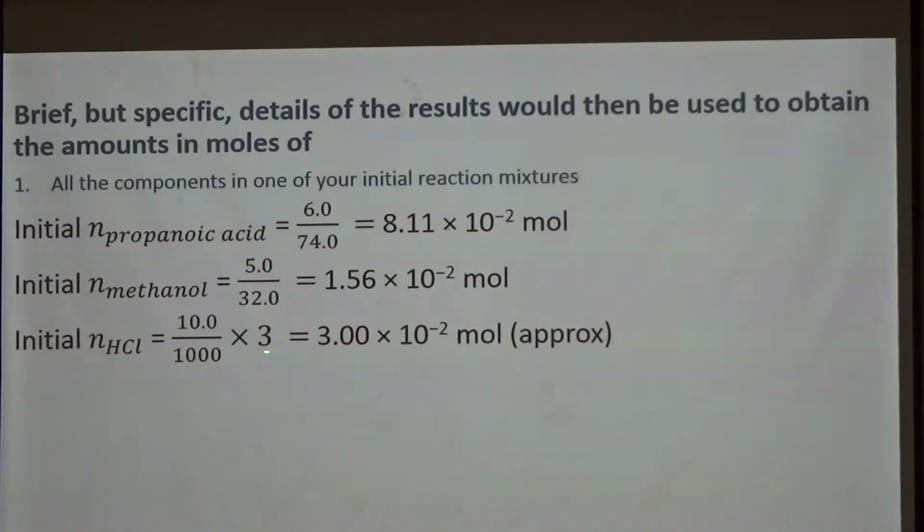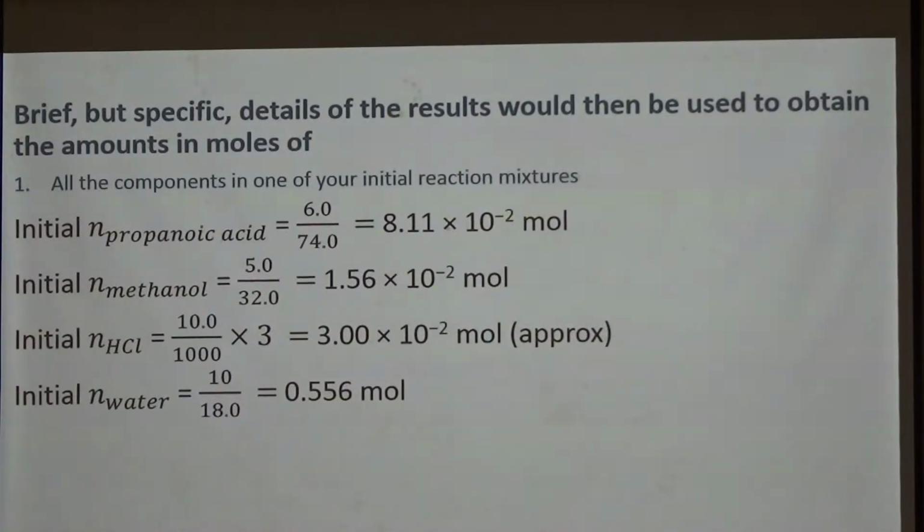Concentration here, I'm using 3, but this is the approximate concentration. By right, you should be using the accurate concentration that you found in bullet point 1. But because you never carry out the reaction, you don't know what's the exact concentration. Okay, so this will be approximately 3.00 times 10 minus 2. But if you know what is the exact concentration, you should use that here. Okay, just substituting it to show you that it can be done. And it will be what you need to show to the examiners also.